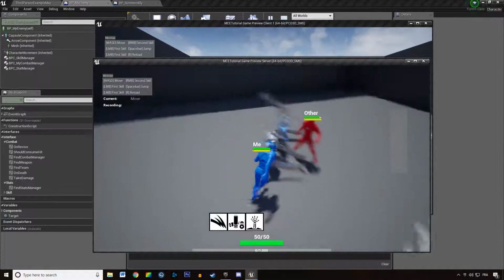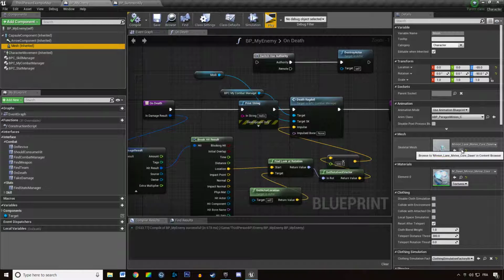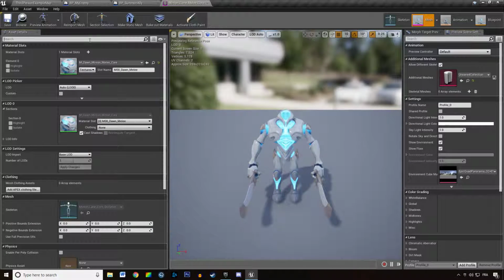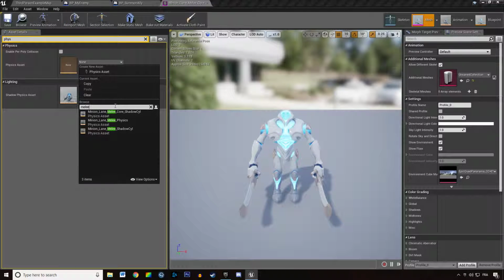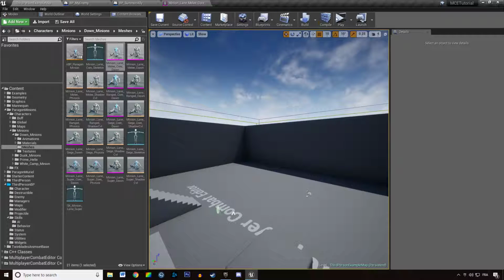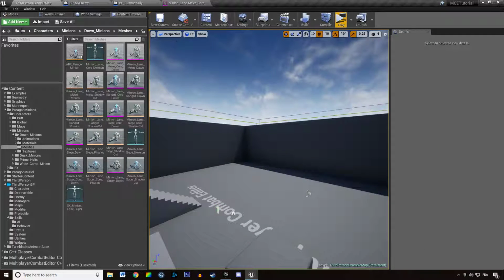So it stopped working, but it didn't die in ragdoll. And I think that's just because maybe the mesh is not supported properly. Does it have a physics asset? It does not have a physics asset. Maybe that's why. Melee. Minion melee lane physic. I think that's it. We're going to save, play, summon an AI. And it's not working. Okay, so I'm just going to.